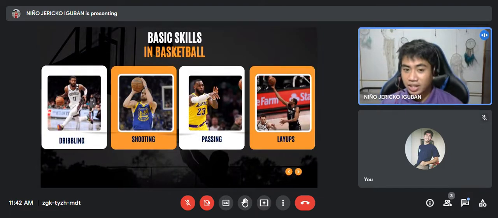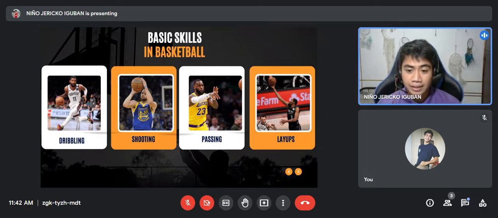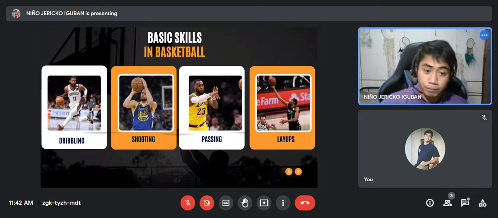So I have here pictures of different basic skills in basketball. First we have dribbling, second is shooting, third is passing, fourth is layup. These are the 4 basic skills or basic drills in basketball.